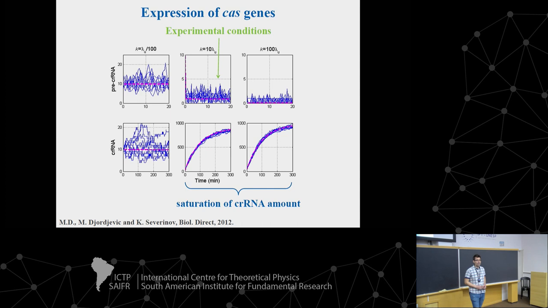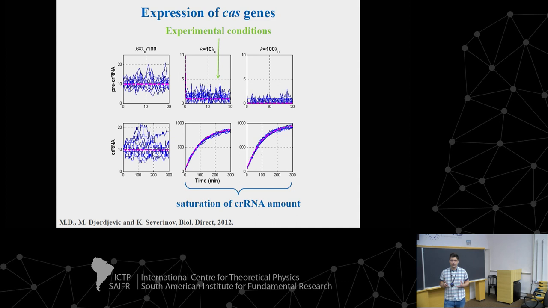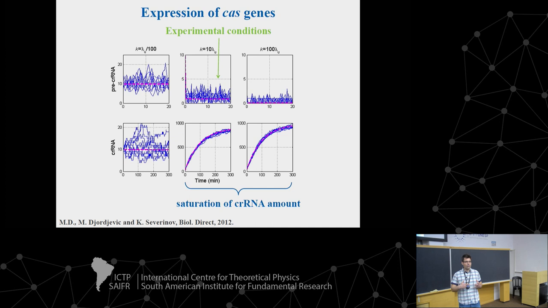So you can simulate your system deterministically, or the other way would be what? Stochastically, exactly, right. So these are actually stochastic curves. Because imagine you have molecules which react. So it will be a random process. So two molecules meet randomly. So essentially every time when you start, even if you start from the same initial conditions, your reaction will be different. And these stochastic simulations show you different paths of reactions that can happen purely by random.